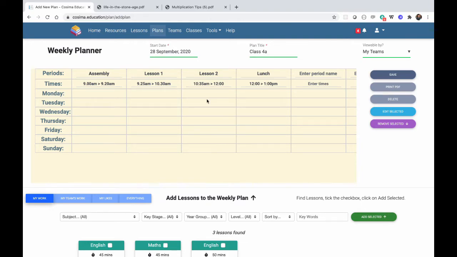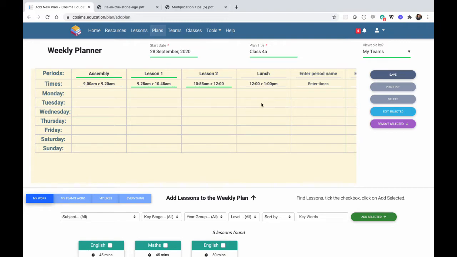You'll see you've got a number of columns, and it's completely up to you what you put in here. So you can see here I've put what would normally happen. This would be blank when you see it. I've actually chosen to put assembly in. I've put lesson 1 in here, but you could just say that that's period 1. You can change the times below. 10:45. Let's make that one 10:55. It's whatever you would like to call those periods.